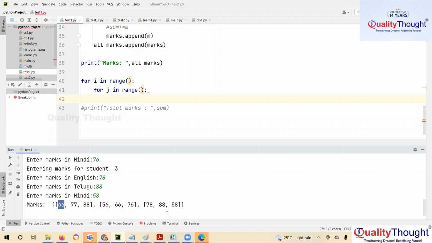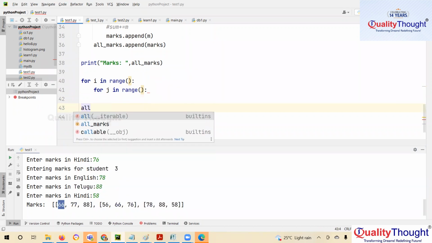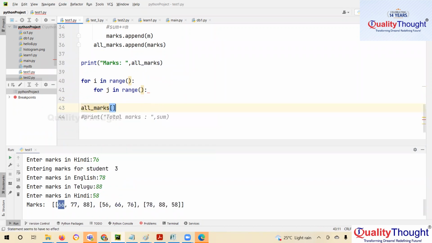So if I have to represent all marks, I need 2 brackets, one to represent which values will be here.